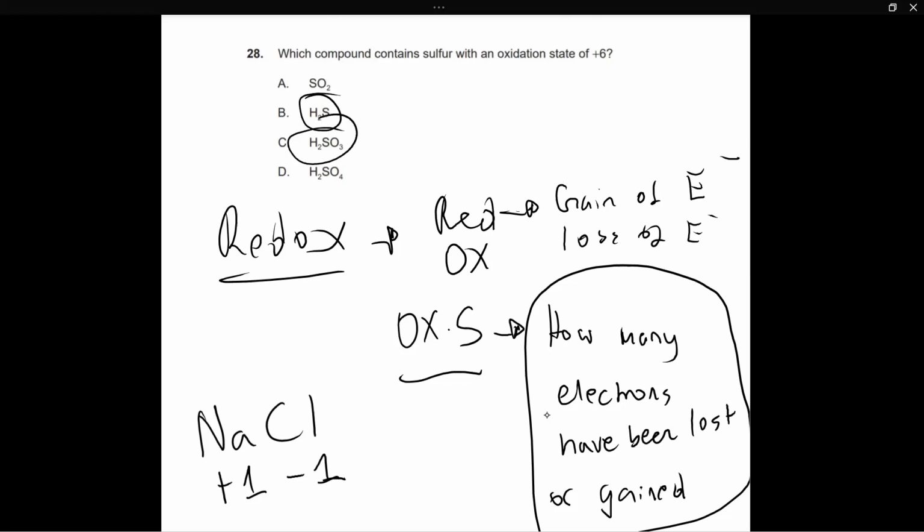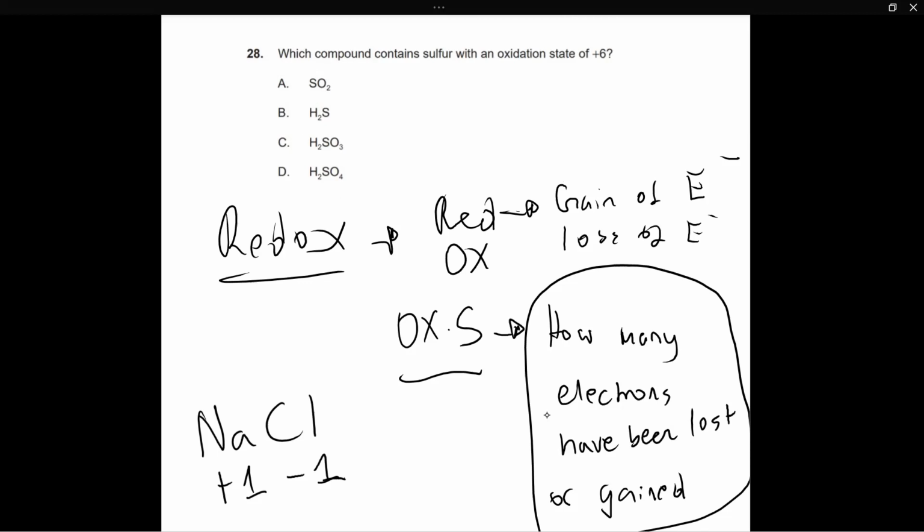We assume this is ionic, just for the sake of simplicity, right? Now, what is the rule to figure out what the oxidation state is? The very first thing you need to do, as I mentioned before, is to treat the compound as if it's an ionic substance. And if the compound is ionic, then the charges on the ions are the oxidation numbers. So we assume that oxygen is an ion, and we assume that sulfur is an ion, and then we can assign them their oxidation states.